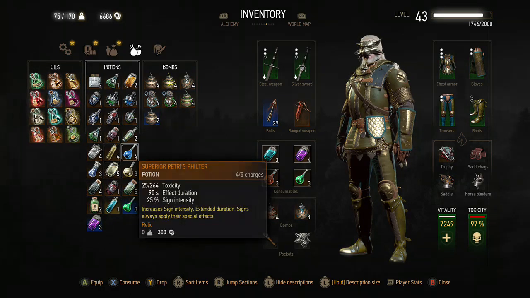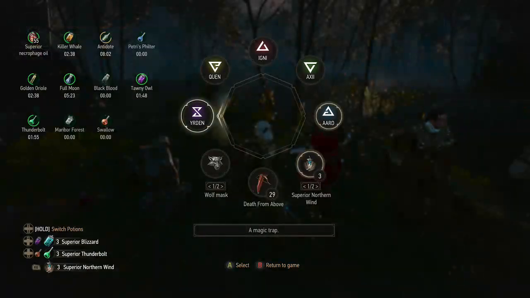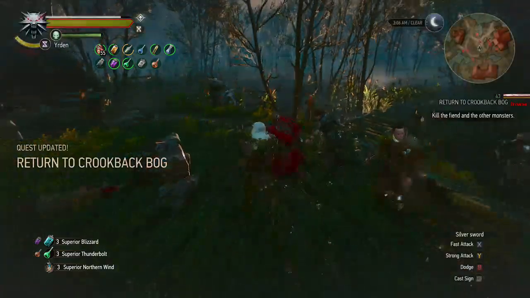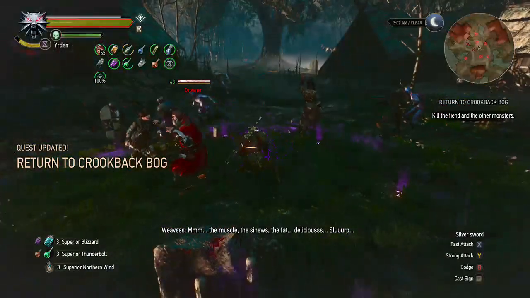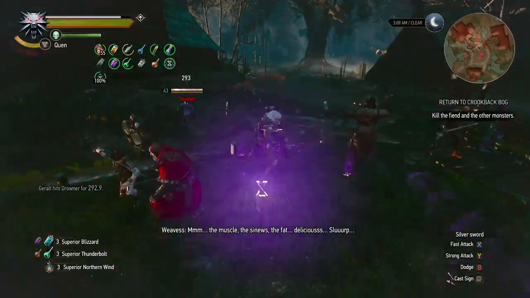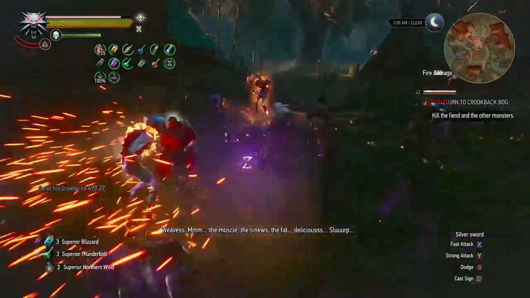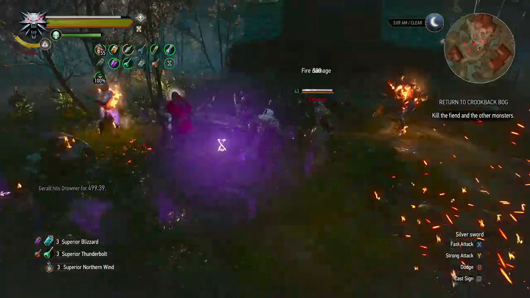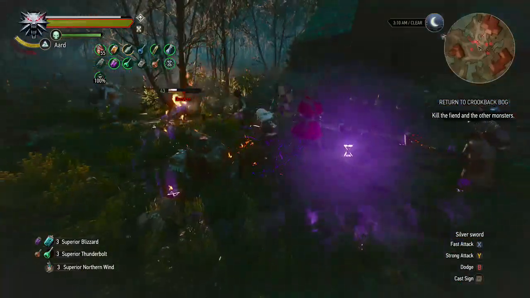Had Petri's active anyway, and full moon. So anyway, we'll get this on, and then we'll set up the magic trap because that helps a little bit as well. And then we can just burn things with Igni, and then I'll set about laying waste to everything with Aard again.